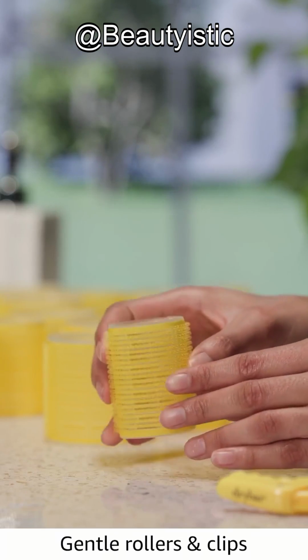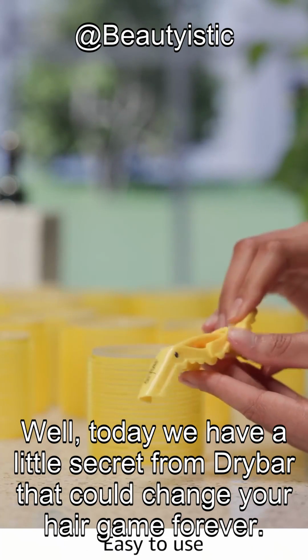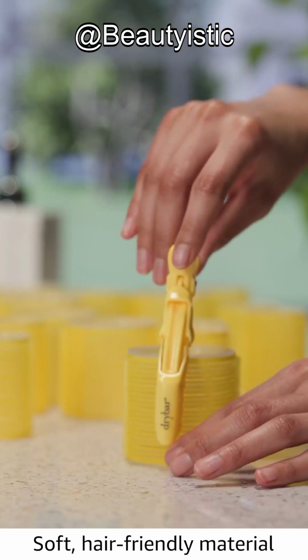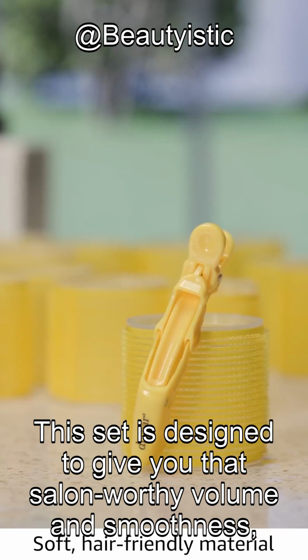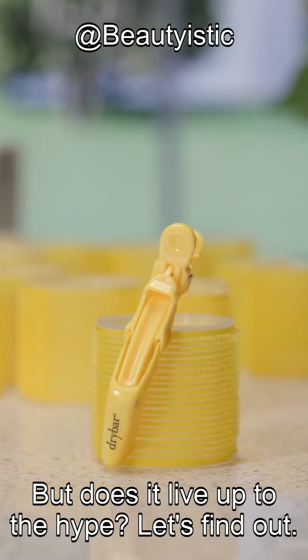Have you ever wished for that perfect blowout, but just can't seem to get it right at home? Well, today we have a little secret from Drybar that could change your hair game forever. Let's talk about the Drybar Big Hair Besties Kit. This set is designed to give you that salon-worthy volume and smoothness, all without the need for a professional stylist. But does it live up to the hype?